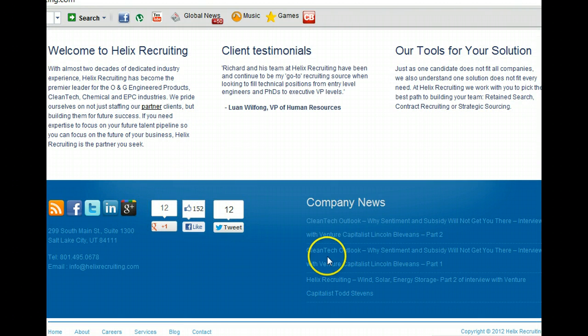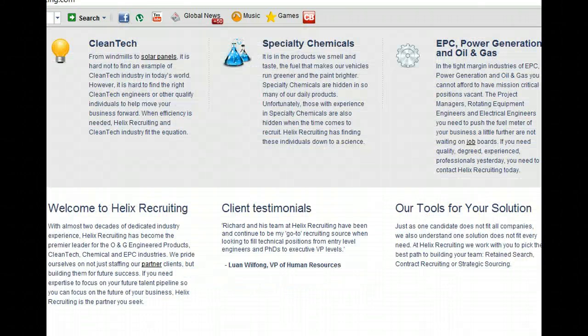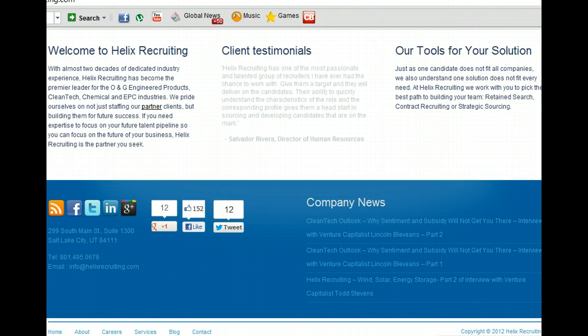Looking at these three social buttons, I would suggest moving them up to the top right area, because most people will not pay attention to on-page elements below the fold. There is a big difference between having them up top — it'll get more people to Google+1 your website, tweet it, or like it on Facebook. It's very simple to move them up here; we can even do that for you if you want.